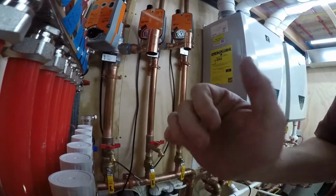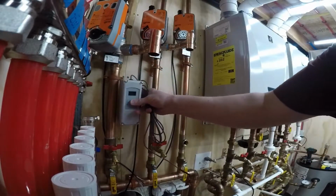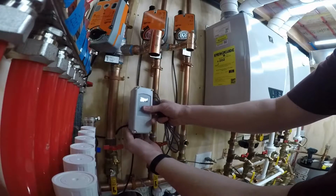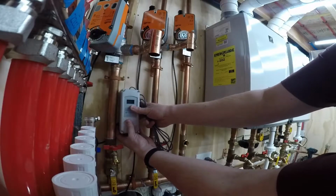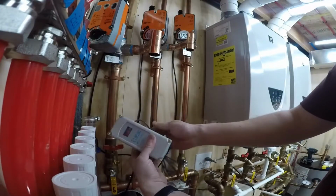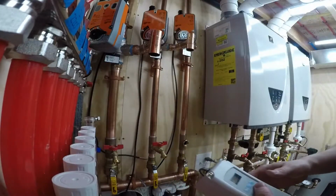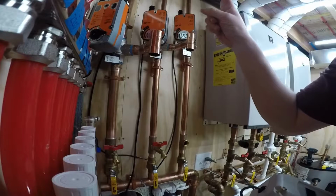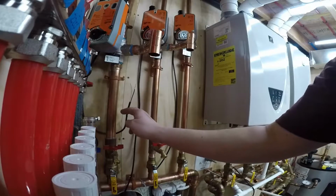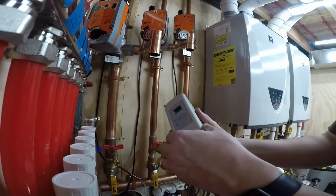So what I'm thinking is I mount one of these here and I bring the Belimo valve into the side of it. Okay, so the Belimo valve goes in, and then out the other side will be my wire up to my pump up at the top. Now the pump needs to be hot all the time as long as the power from the switch is on, but the Belimo valves are only on when the aquastat turns on. So I can do all that in here.